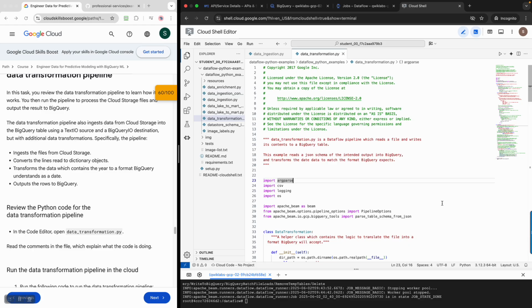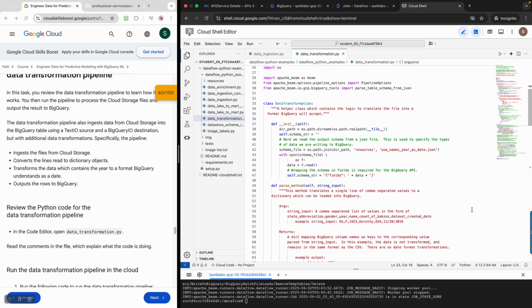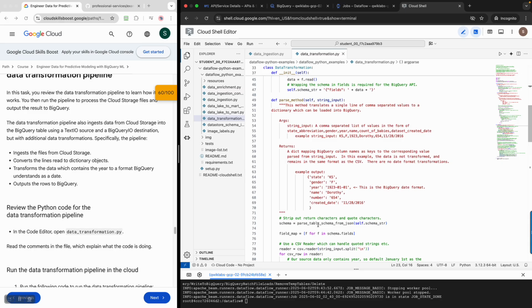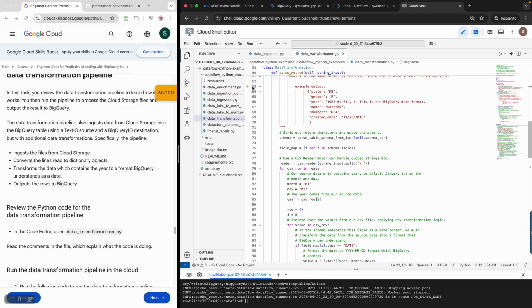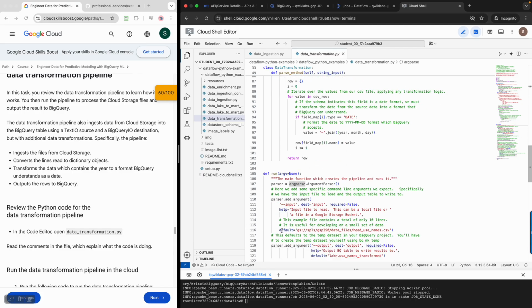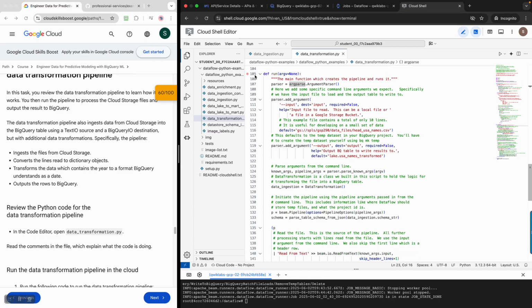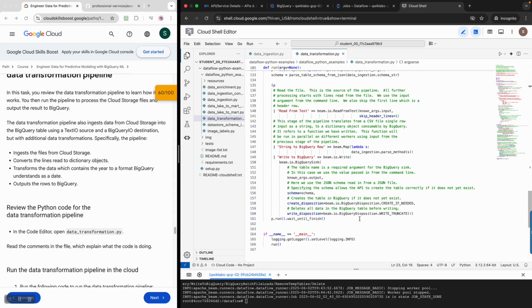What this data transformation pipeline is going to do. Okay, so line number 1 to 32, second set is line number 33 to 62, and line number 63 to 89, line number 90 to 102, line number 105 to 133, line number 134 to end of the file.